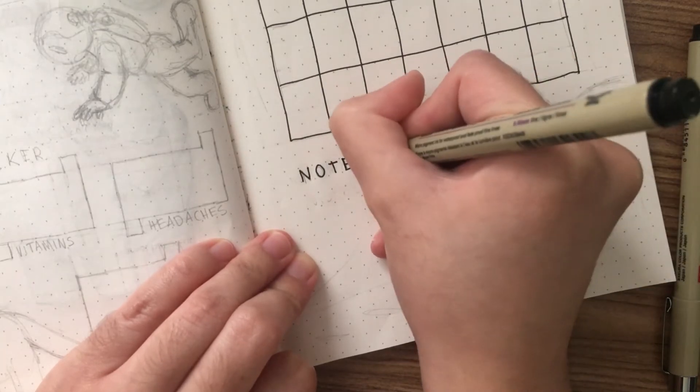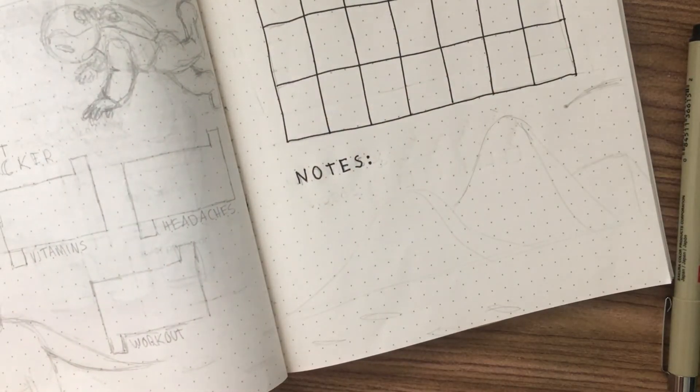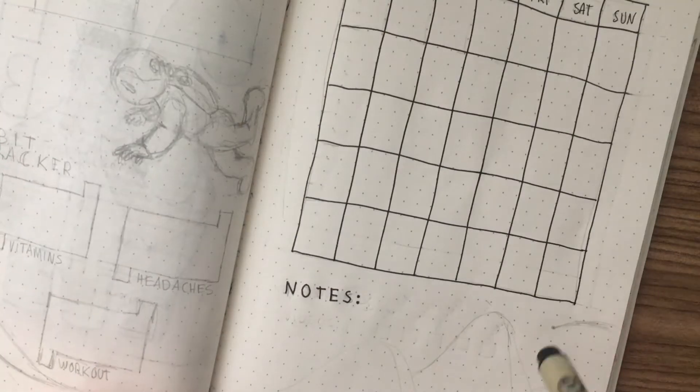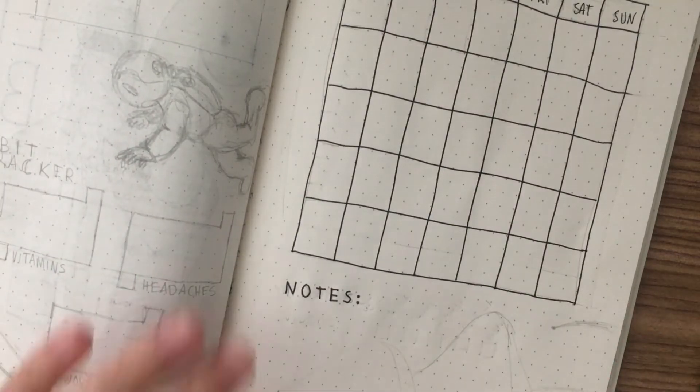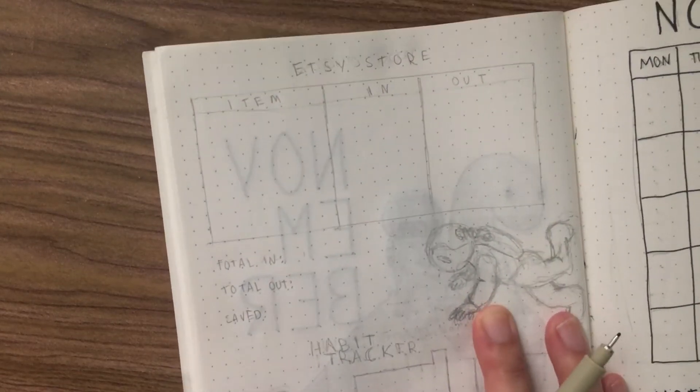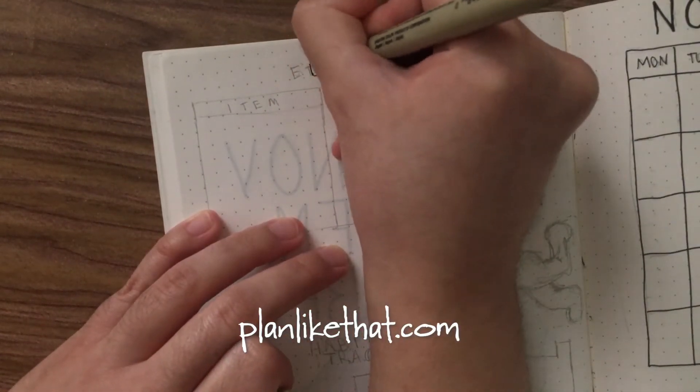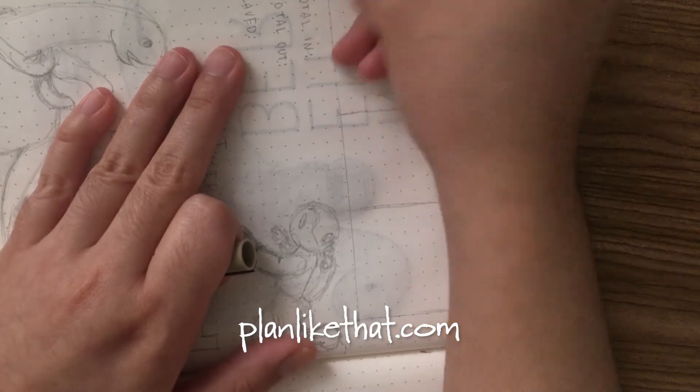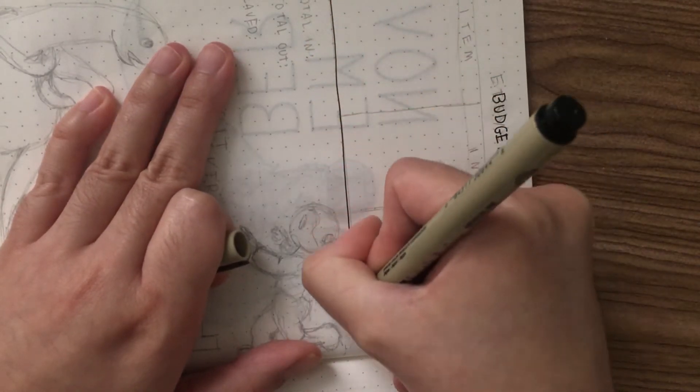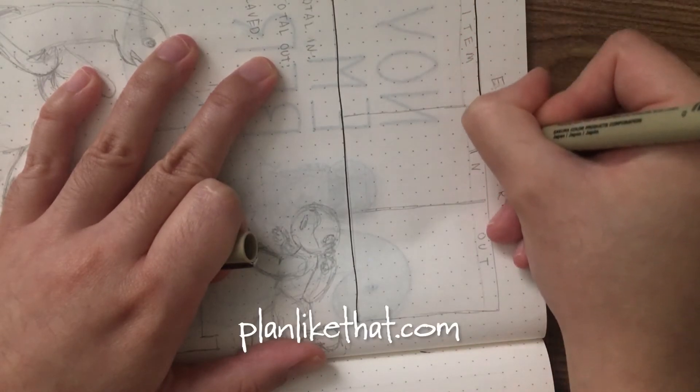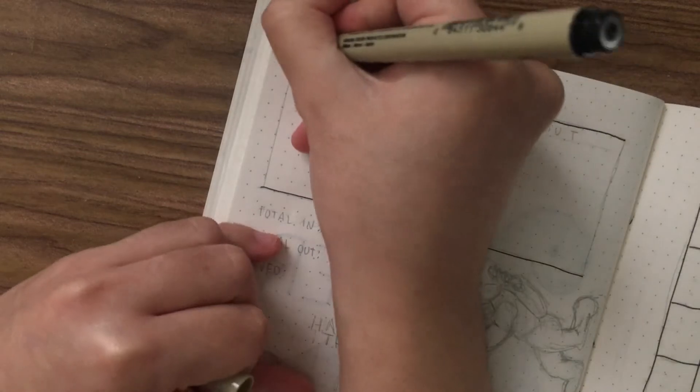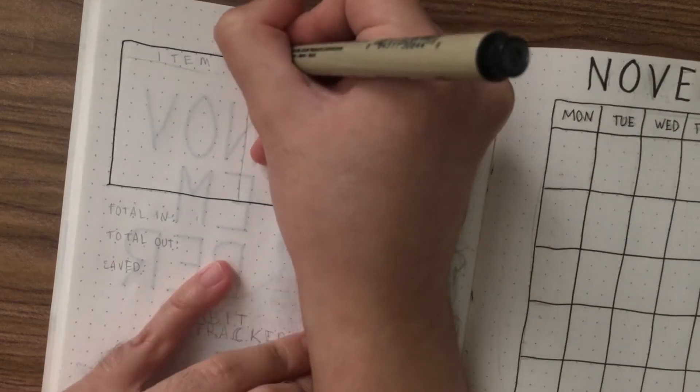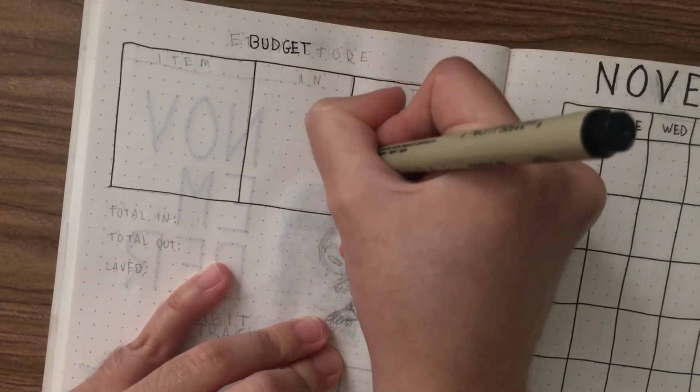Anyway, I'm done with the calendar spread. If you are sick and tired of drawing your calendar spreads and you would like it to be around this size, then feel free to check out my Etsy shop at Plan Like That dot com to get a notepad filled with already made but fillable blank calendars. They will be available shortly as soon as EcoEnclose ships my shipping packages. They're handmade notepads that just don't fit in the envelopes that I already have, so I had to buy boxes. But EcoEnclose hasn't sent me the boxes I ordered in the beginning of October and now it's November.